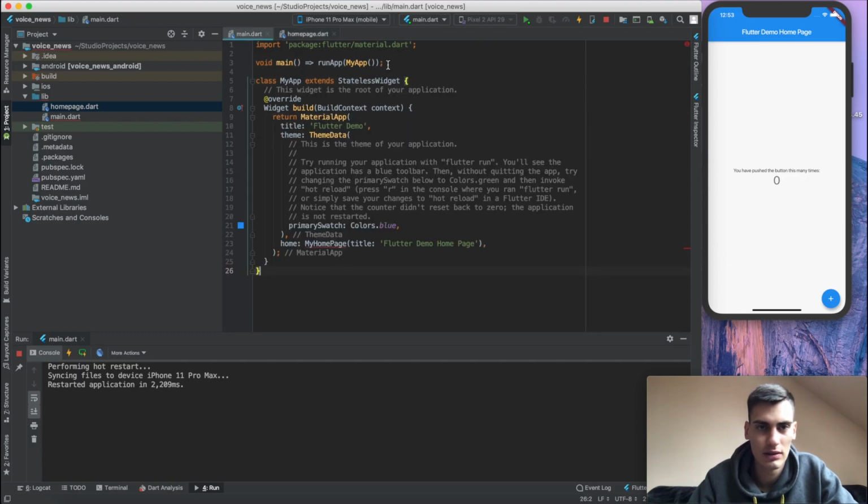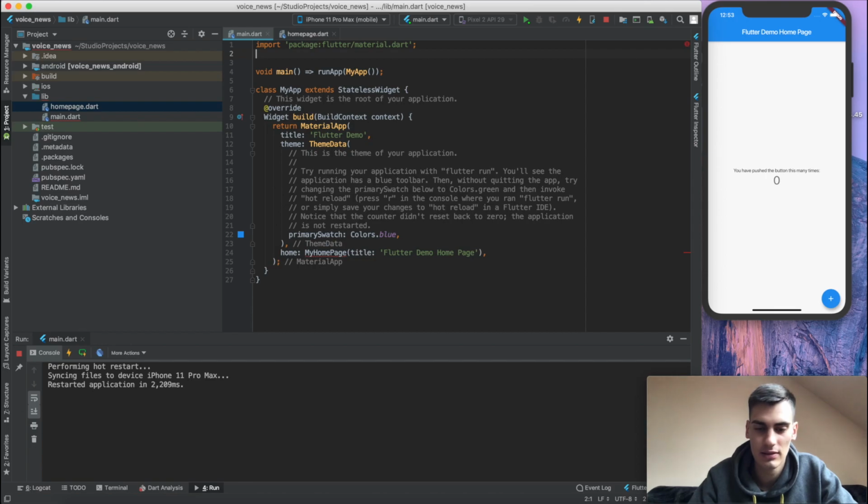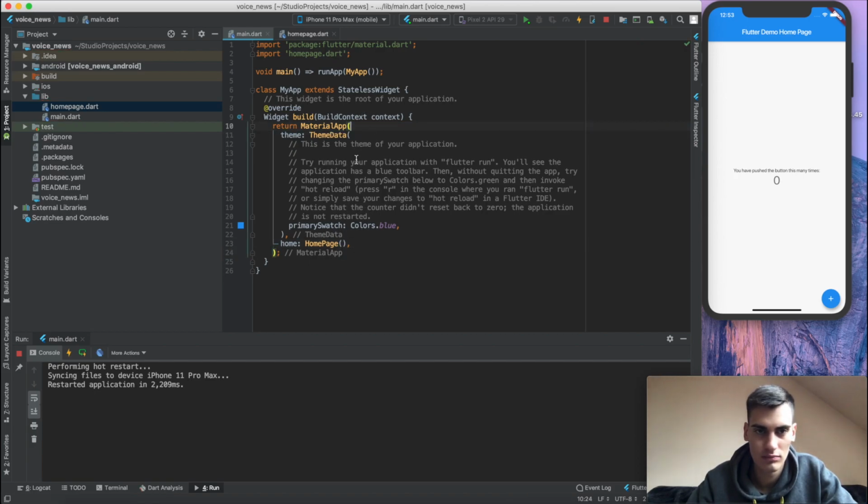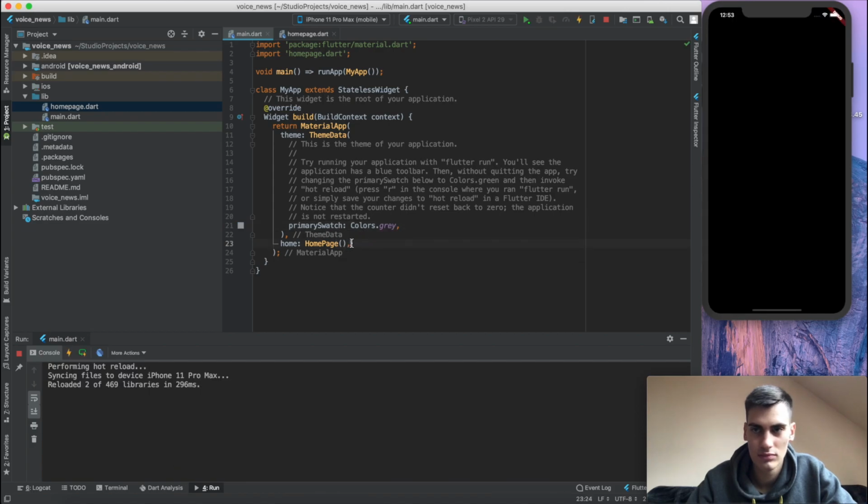Okay, let's import that into our main file. Okay, so now we have a blank application that returns a container.